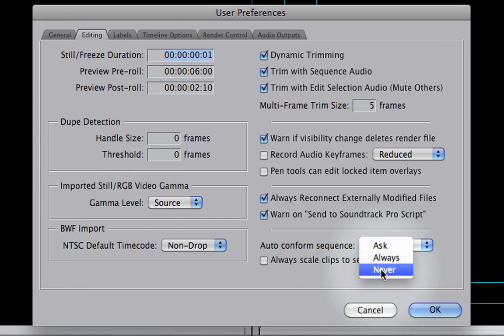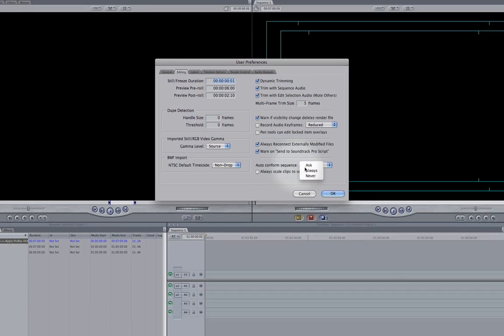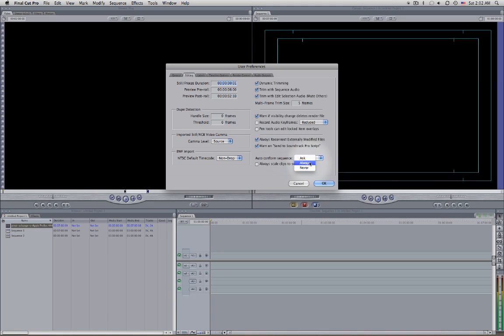Or never. Let's say most of the footage I'm going to bring in matches those settings, so by default the first clip shouldn't change the settings. So you can choose whatever you want from here.